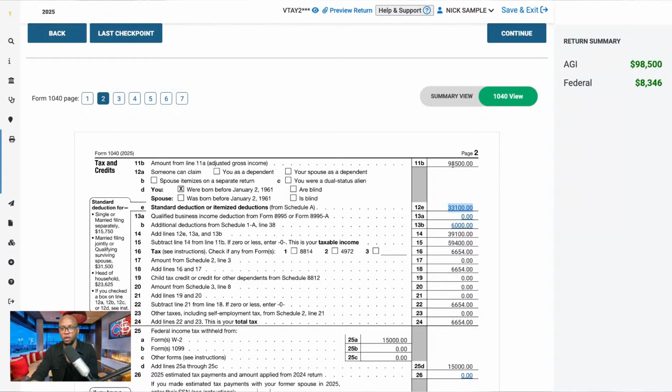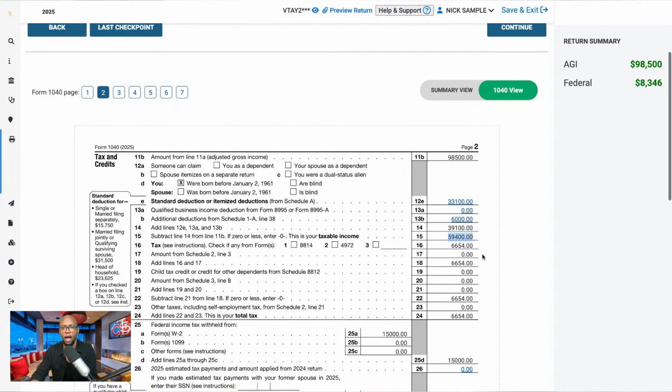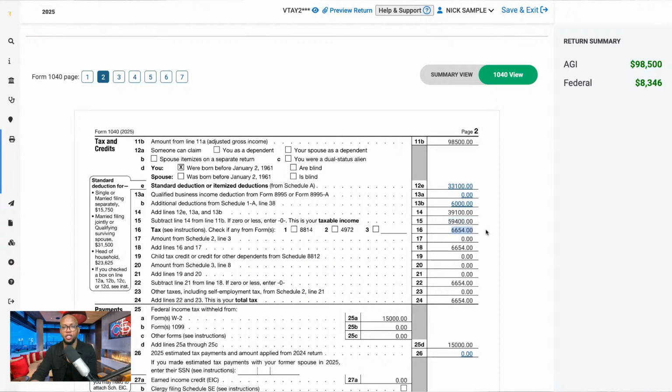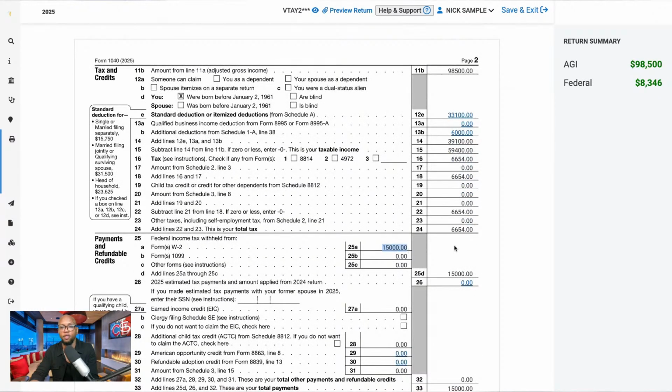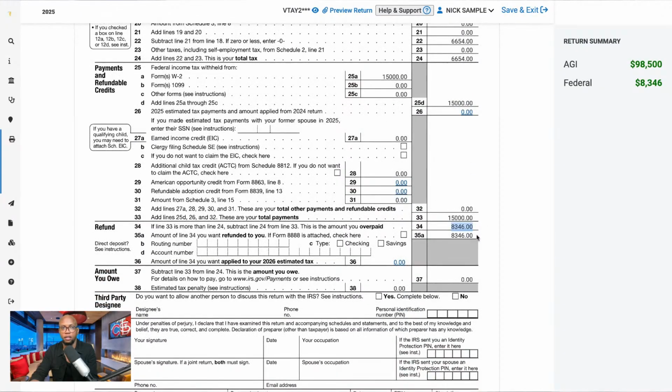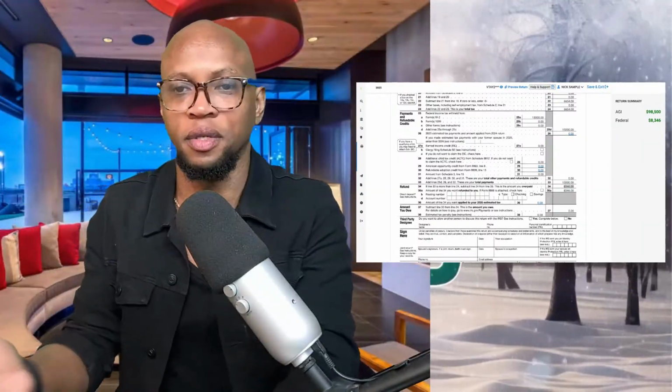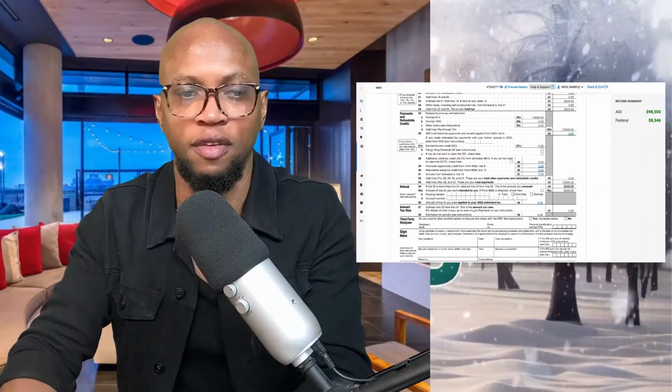But the most important thing is we know that this minus this gives us their taxable income. All right, and then the taxable income is taxed by this much. Excuse me, this is the taxed amount of this. So then we say, all right, this is what they're getting taxed. They've already paid this throughout the paychecks from last year. So this minus this gives me this. You all see that? That is how these numbers come about. I don't want y'all to think that they just put the numbers in the system at random, they just give you stuff.